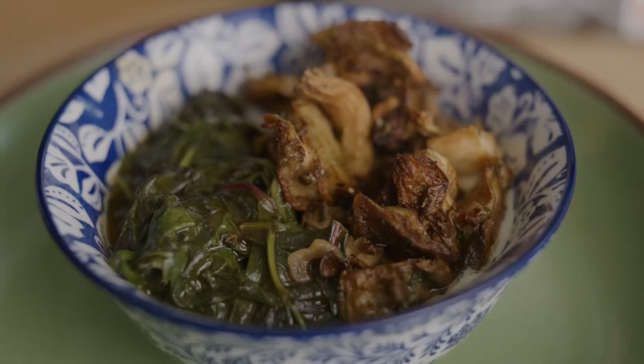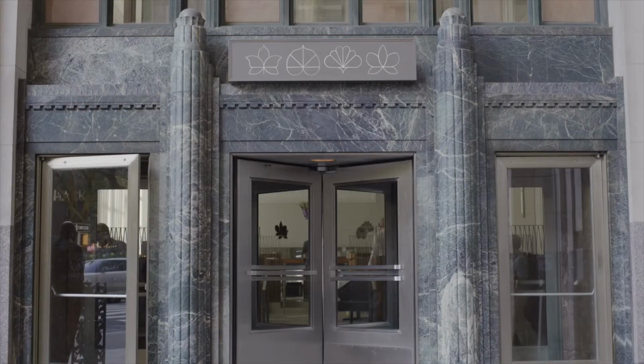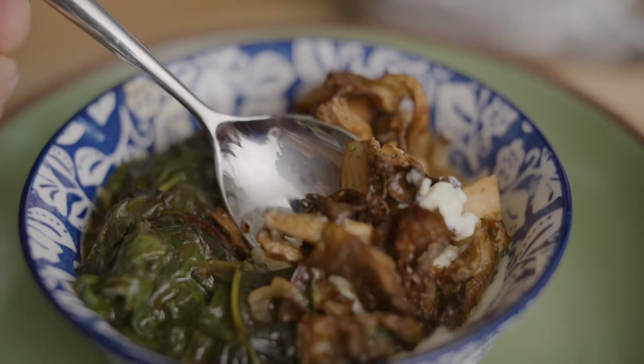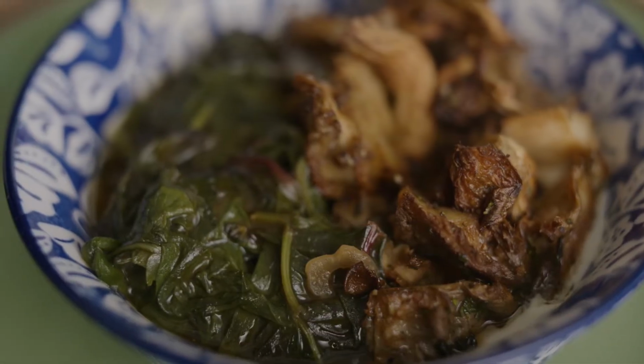I was inspired to make this dish when I visited the plant-based fine dining restaurant 11 Madison Park and tried their silken tofu topped with summer tomatoes. This is a winter adaptation of that dish, topped with hearty winter greens and mushrooms.